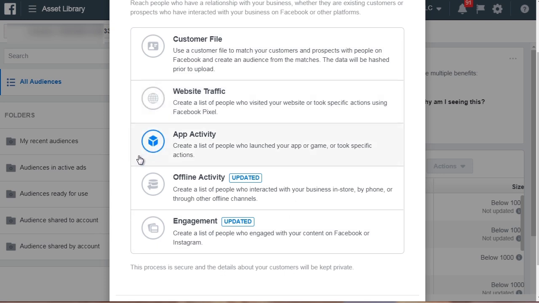Very, very few people actually use the app activity or the offline activity unless you have a local business. So one of these two, most likely, is where you're going to start out if you don't have a list. So now that you understand the different types of custom audiences that you can create, without overwhelming you, let's move on to the next video and we'll talk about how to create the custom audiences correctly.